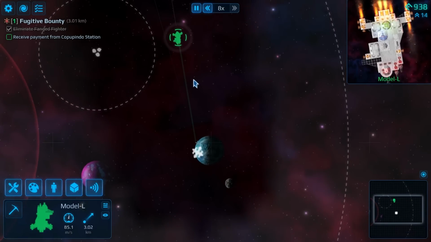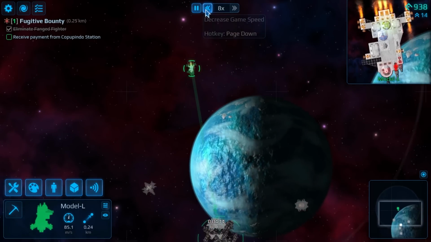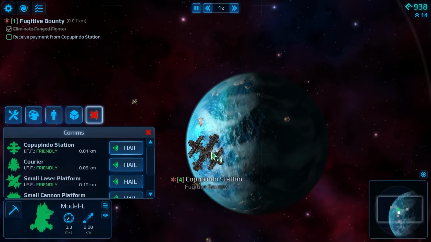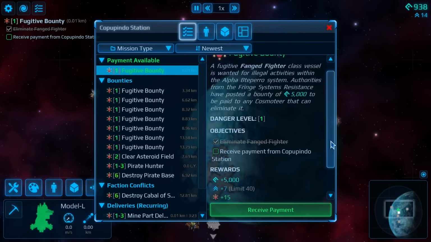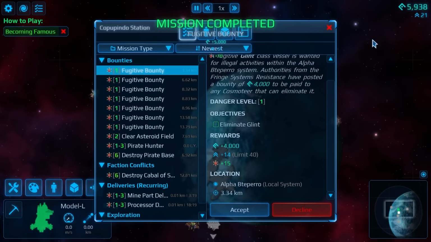I'm not even going to worry about an unidentified contact. Frankly, I don't need to. We're just going to come within range. Beautiful. And we're going to hail. Fantastic. Hello. That is me. I did it. Fantastic. I will take all the money. Thank you very much.